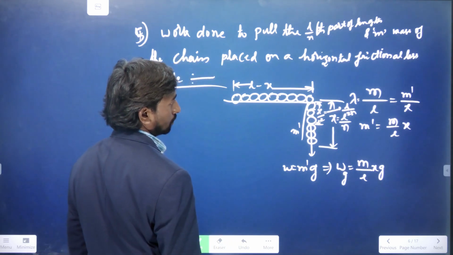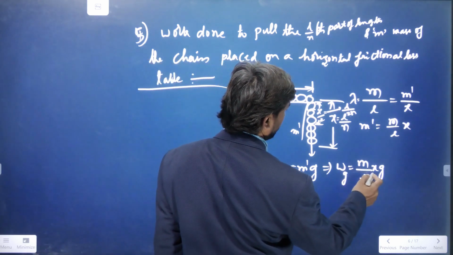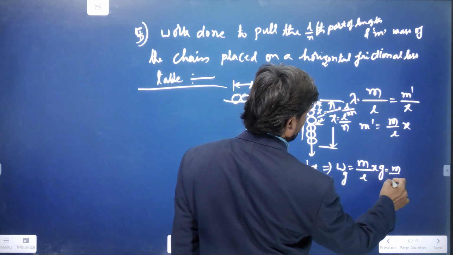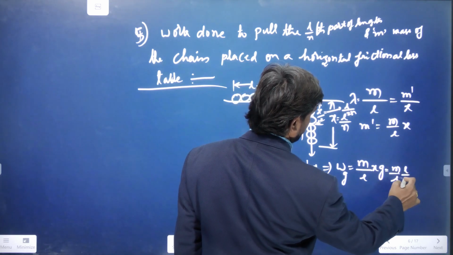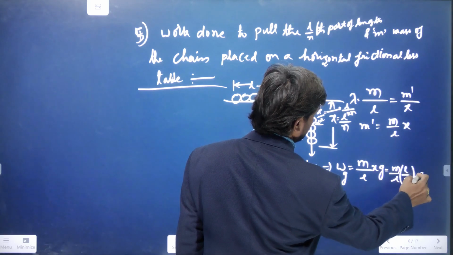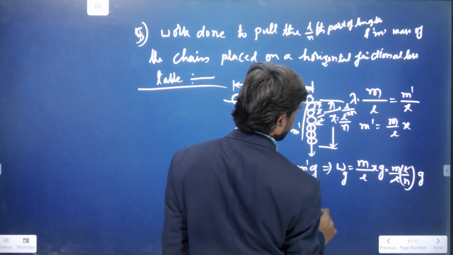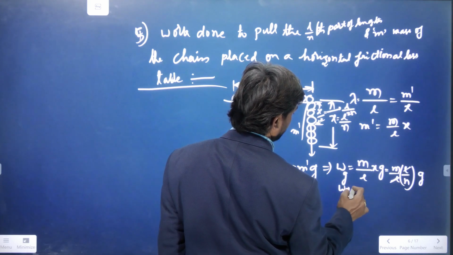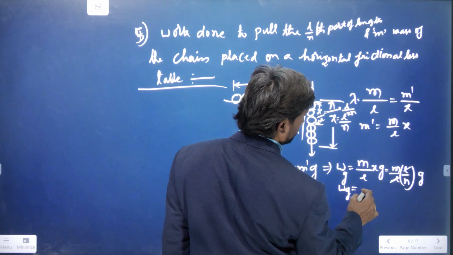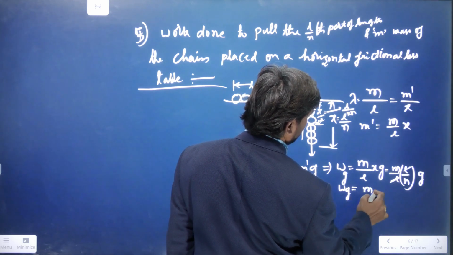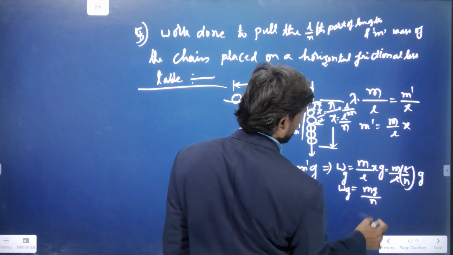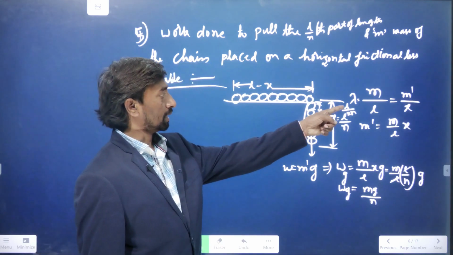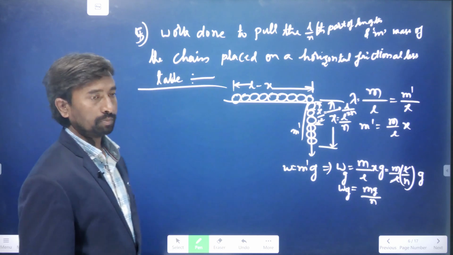So now this one we can write here: m by L into x is nothing but L by n into g. So this and this will be cancelled. Then here this is a force. Weight is nothing but it is a force acting by the gravity. We will get mg by n there. And what is the displacement here? Displacement will be L by 2n there.